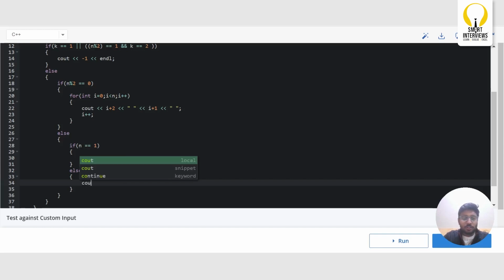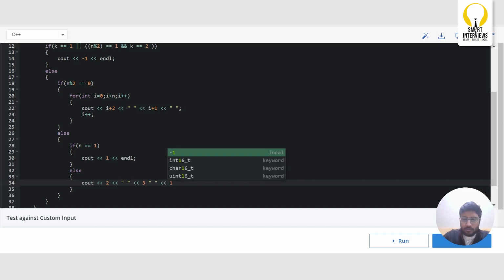In that case, we know that first we have to print the elements 2, then the element 3, then the element 1.